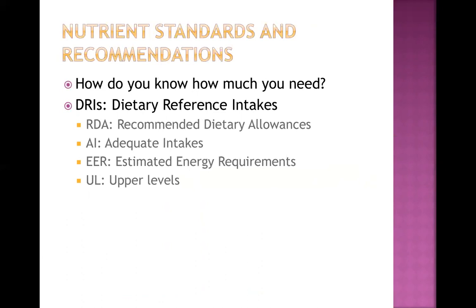So the dietary reference intakes are a set of guidelines that encompass nutrient recommendations made by the Food and Nutrition Board of the Institute of Medicine. And they include the RDAs, the AIs, the EER, the upper limit, and the EAR, the estimated average requirement. So we're going to talk about each of these.